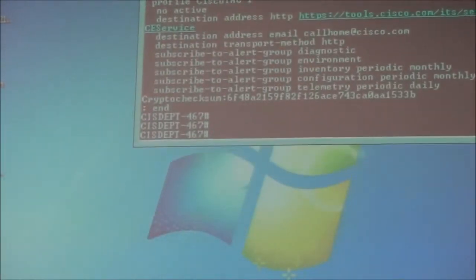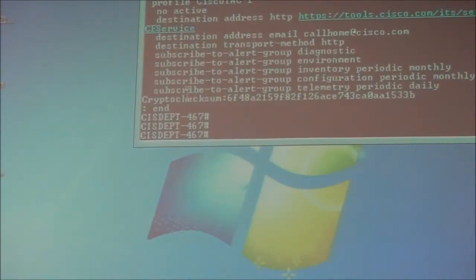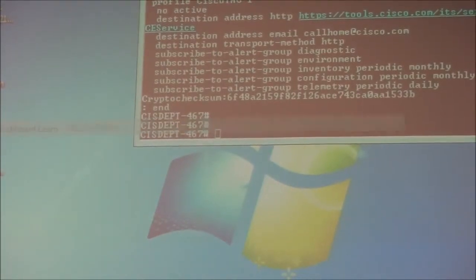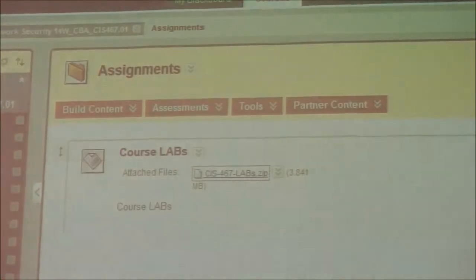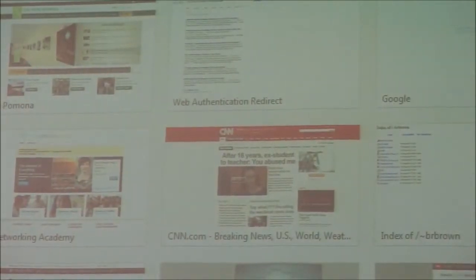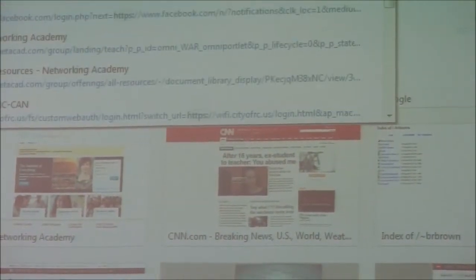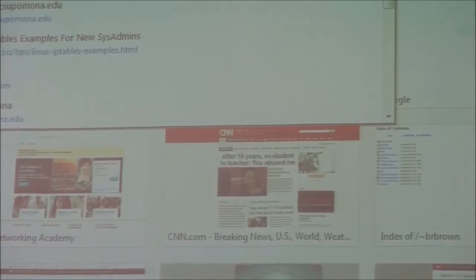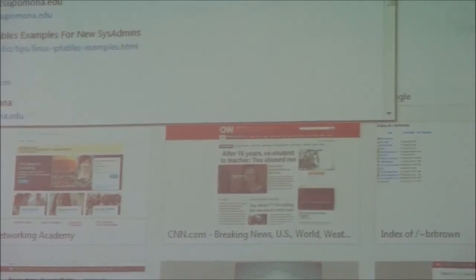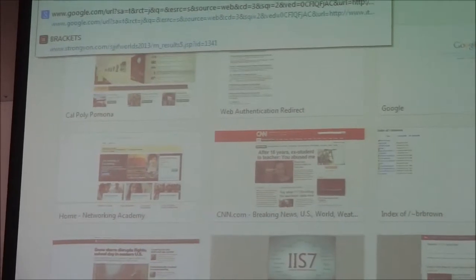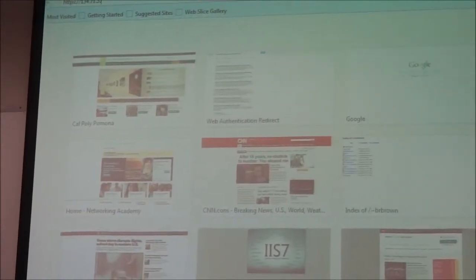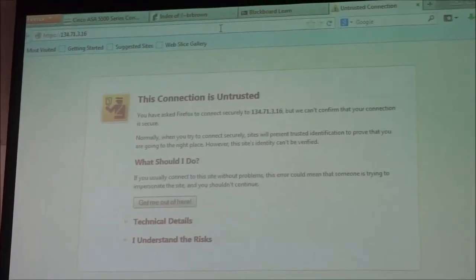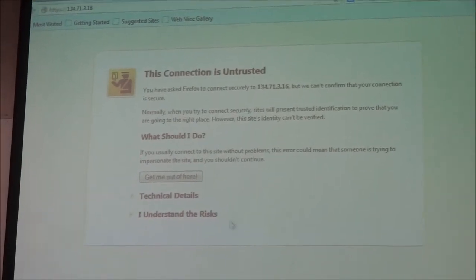To get the ASDM software, once you do these steps and you enable it and you set it all up, you can then open up a browser and go to that URL, or just 134.71.3.16. I like it also better because it's easier to type.